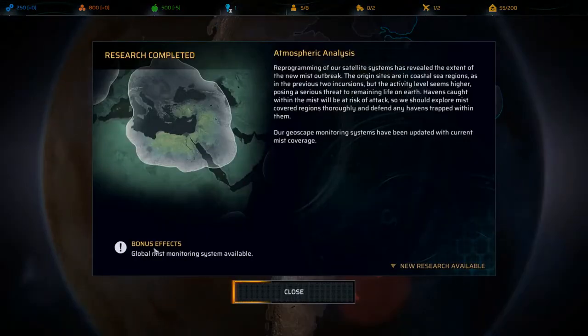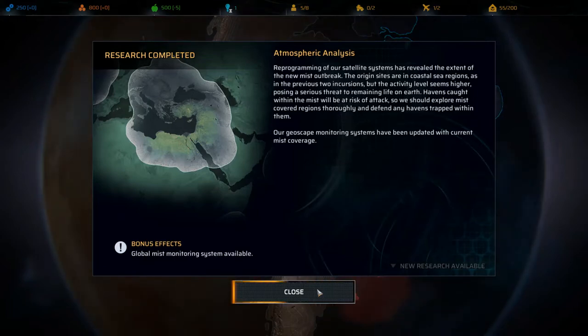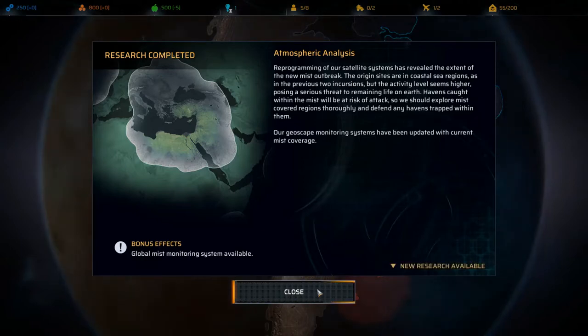Research complete. Atmospheric analysis. Reprogramming of our satellite systems has revealed the extent of the new mist outbreak. The origin sites are in coastal sea regions as in the previous two incursions, but the activity level seems higher, posing a serious threat to remaining life on Earth. Havens caught within the mist will be at risk of attack, so we should explore mist-covered regions thoroughly and defend any havens trapped within them. Our G-escape monitoring systems have been updated with current mist coverage.